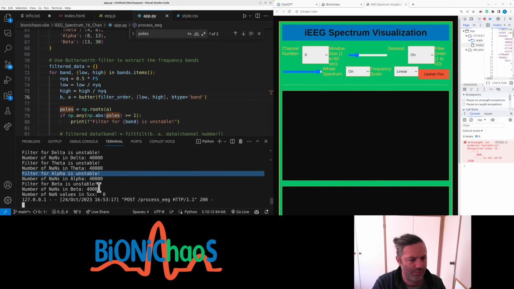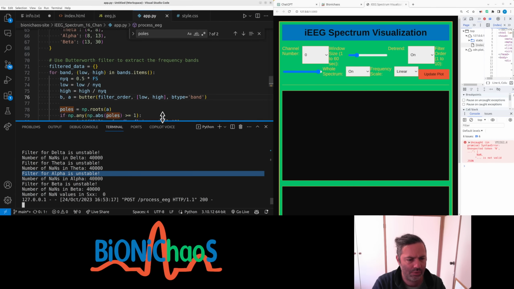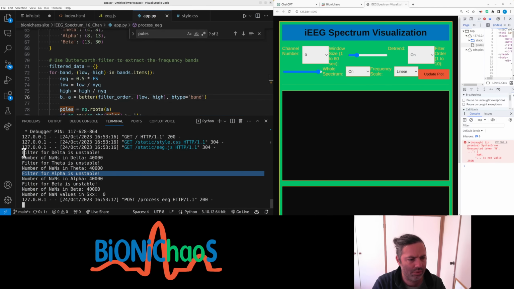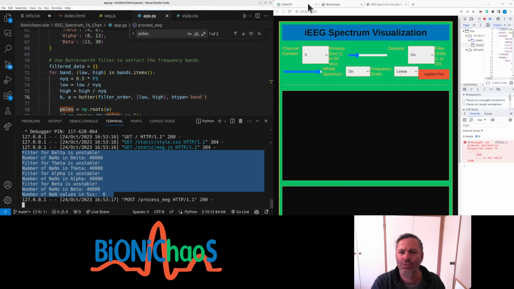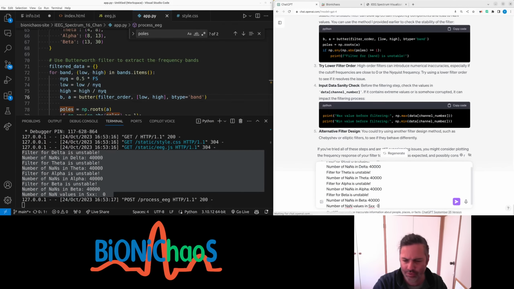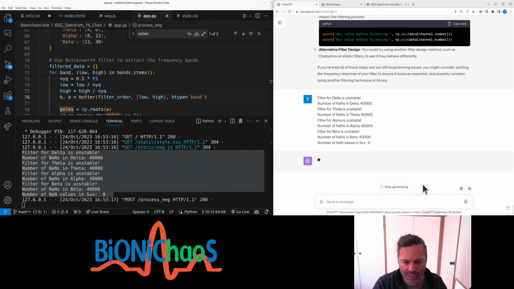Filter for alpha is unstable. So why did you give me an unstable filter? Should have had some basic filtering.